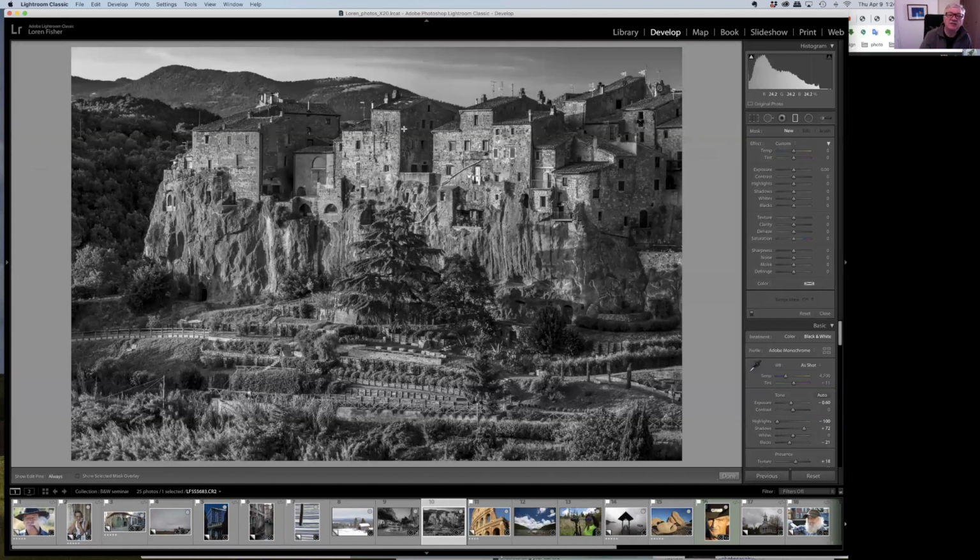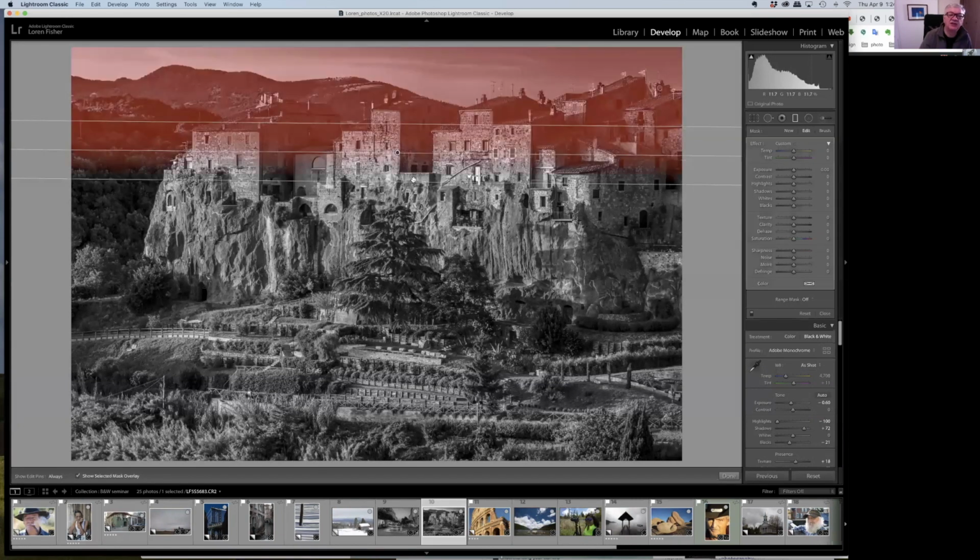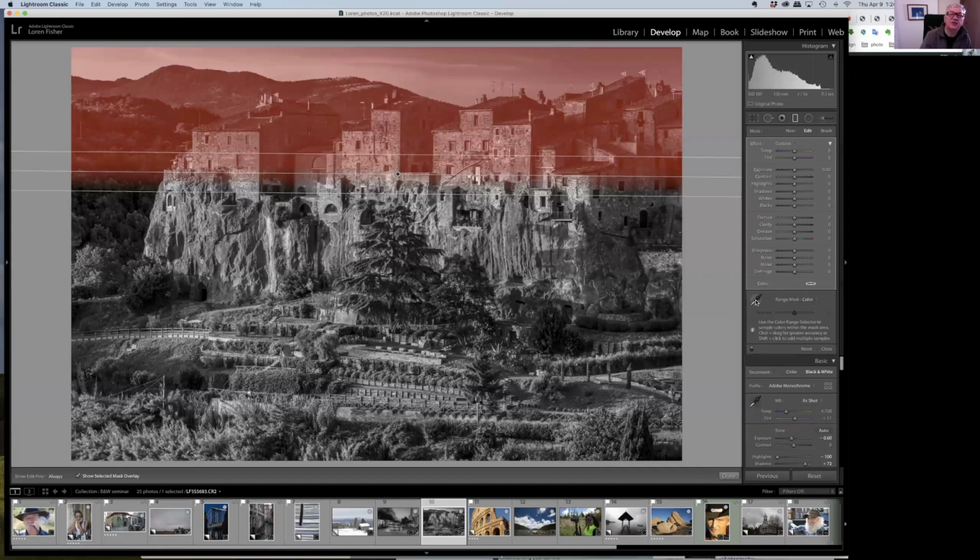So once I create my graduated filter, I turn on my mask so I can see what's being masked. Anything that's red is being masked, right? I'm coming down to range mask and clicking on color. Then I'm using the color selector tool to click and drag across the sky. The sky is only going to be blue, so anything that has a blue tint in the mask area is going to be selected, and anything that doesn't have a blue tint is not going to be selected. Yep, that part I got.